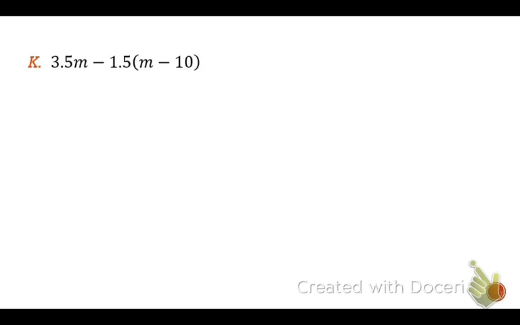This one, some people say it's tricky because we have a decimal here, but it doesn't have to be tricky, okay? Is there anything that I can do inside my parentheses? No. Do I need to distribute anything? Yes. What do I distribute? 1.5. This number right here is outside. Do you think that I need to distribute it to this? No, that's not in the parentheses. So I'm only going to be distributing it to the m and also to the negative 10.